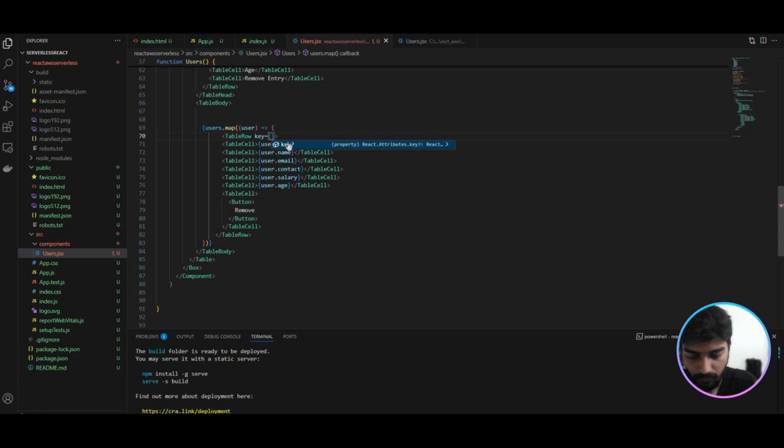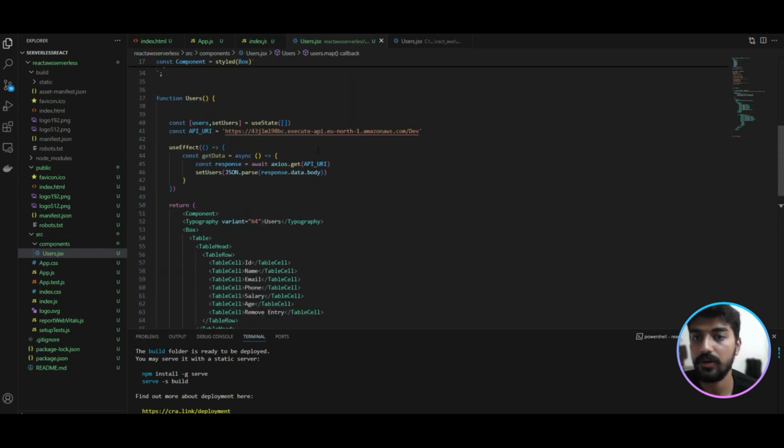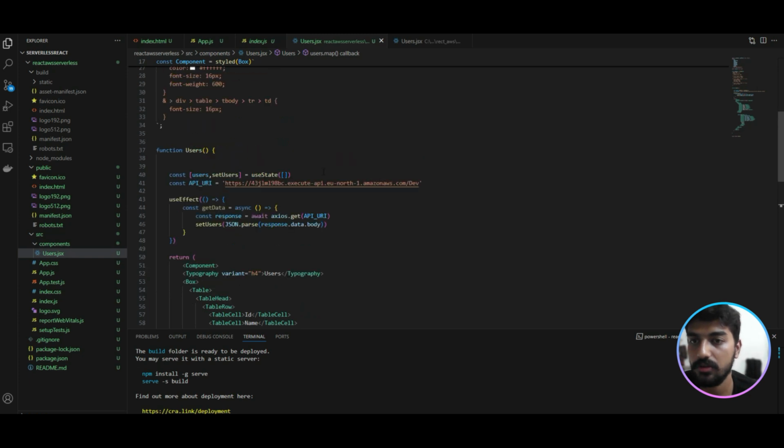So the key here will be user.id only, because this is our partition key. That's why we are using user.id here. So let's see now if this code works or not.